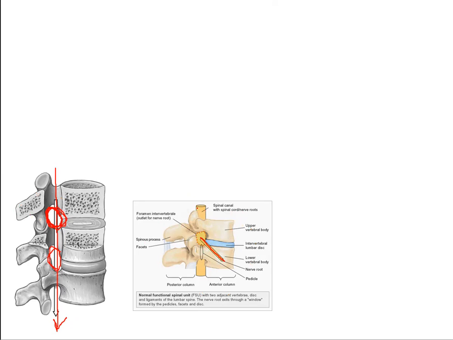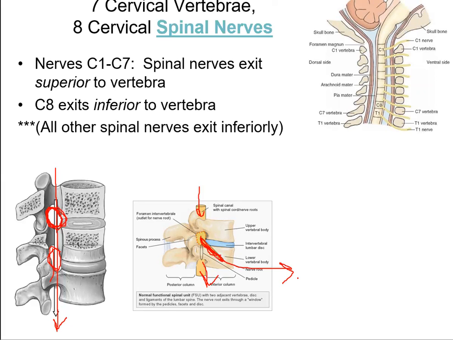Okay, so what we can see here is the spinal cord, which is within this canal. And in order to actually deliver a message from the brain, in order to send sensory information up to the brain, these spinal nerves must exit the spinal cord and deliver information either to or from the body. Okay. So these spinal nerves are named in largely the same way that the vertebrae are named, and their name is derived from an adjacent vertebra.